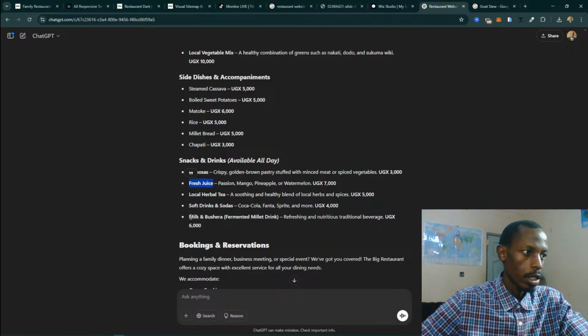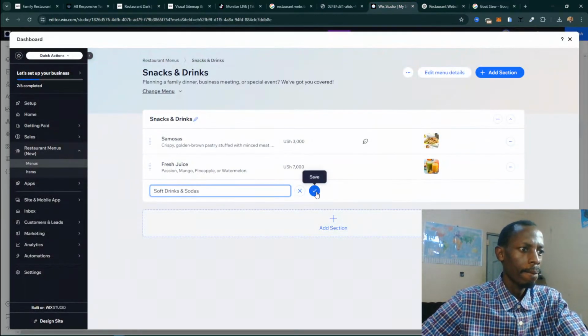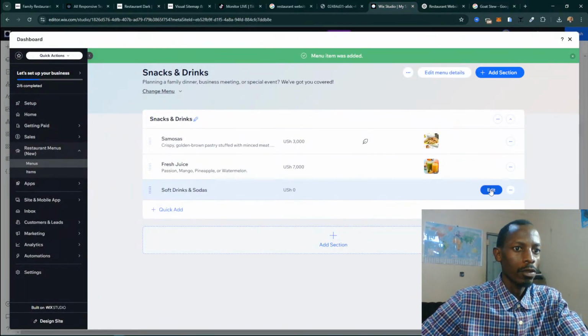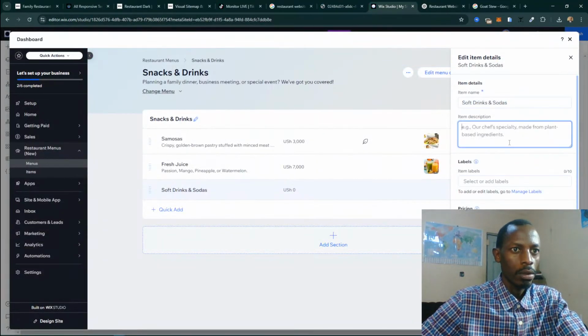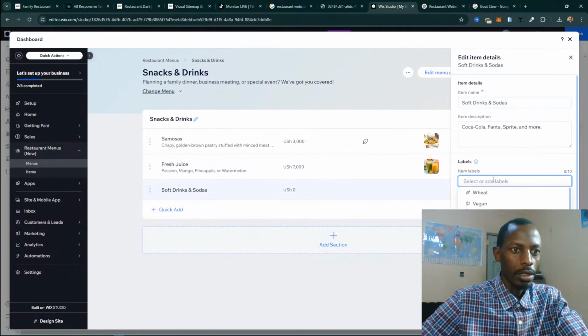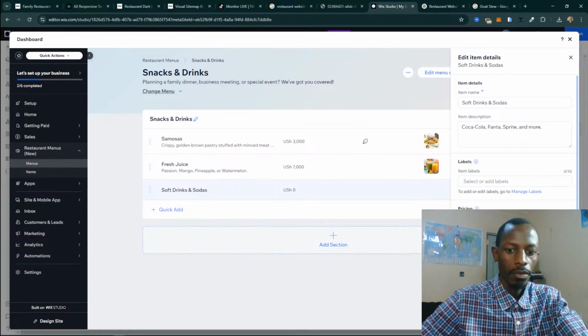So let's say soft drinks and sodas. Go to edit and add the small description plus the price and the photo.